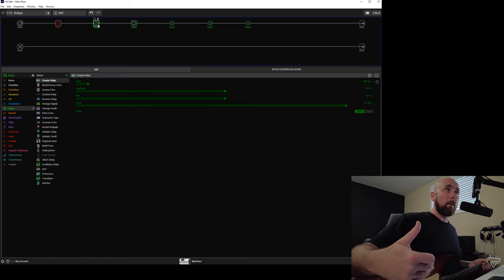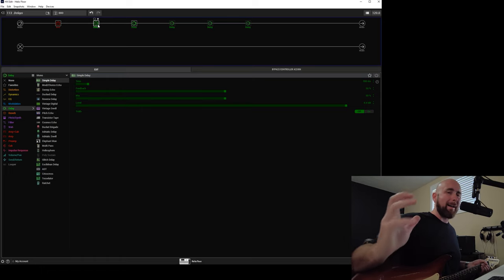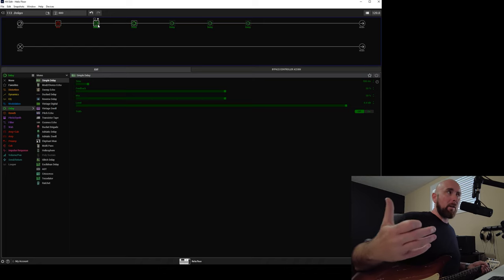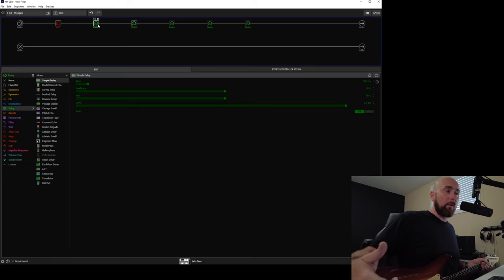Something like an analog delay is going to be much more buried in the mix just because we've lost a lot of that high end and it's going to have a lot of this darkness to it. So sometimes we can set the mix and feedback a little bit higher and still have it blend in with the mix, which can be a very good thing. Again, it's really not for me to say which is the best, which is the worst. It's really going to be up to us depending on the particular situation, and everybody's going to have very different tastes as well.